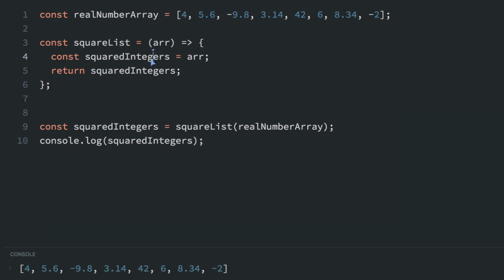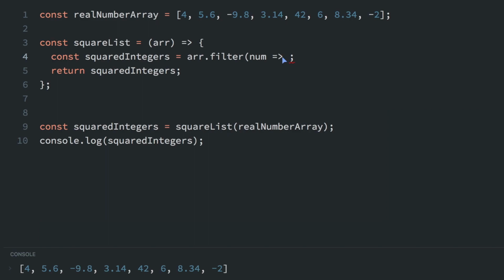So we have the squared integers is going to be the array, and we're going to filter this. So dot filter. Now, again, I'm not really going to explain in detail what the filter function does, but that will be something for another time. Just look at this arrow function. We're going to create this arrow function by starting it just like this. Now, before I showed you that you pass in arguments in parentheses for an arrow function. But if you only have a single argument like this, the number argument, you don't need parentheses around the argument. You can just put the argument and then the arrow. So this is the beginning of the arrow function, and then we'll see what's returned from the arrow function.